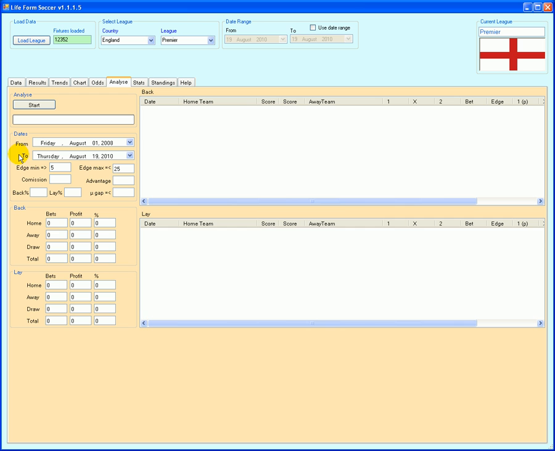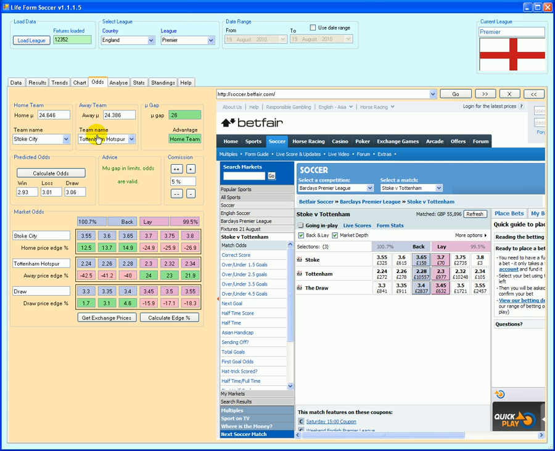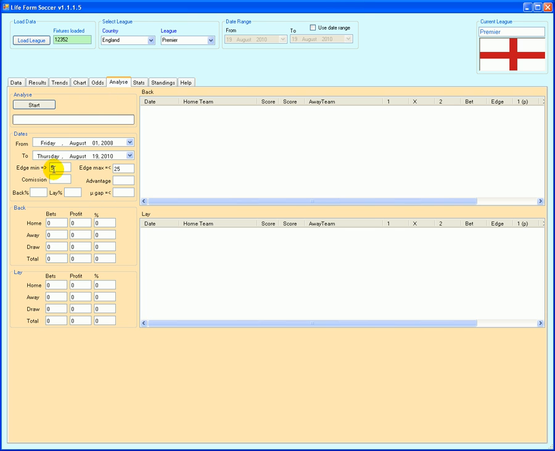Once the decision has been made as to how much of the data we use, the next decision is the edge. The minimum edge and the maximum edge can be set here. If you remember from our odds tab, we have a 14.9% edge, a 24% edge and a 4.6% edge. If we wish to reject small or large edges, this can be done by using this edge minimum and edge maximum.